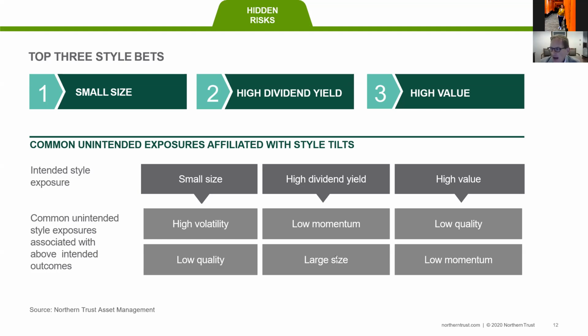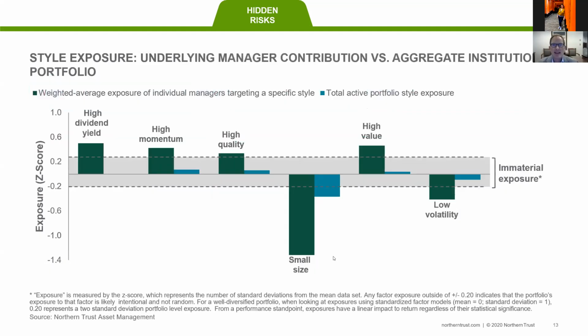Okay. I mentioned that we tend to keep the bad risk, the uncompensated risk, and we tend to diversify away the good stuff. Here, I think, is my favorite slide of the presentation, because this shows you that this is exactly what is occurring in the portfolio. So what I have here is the 6 compensated exposures that we discussed earlier: yield, momentum, quality, size, etc. There were clearly managers in the study that were targeting these compensated factors, okay?